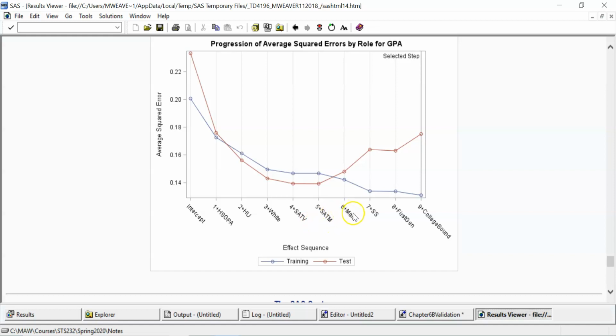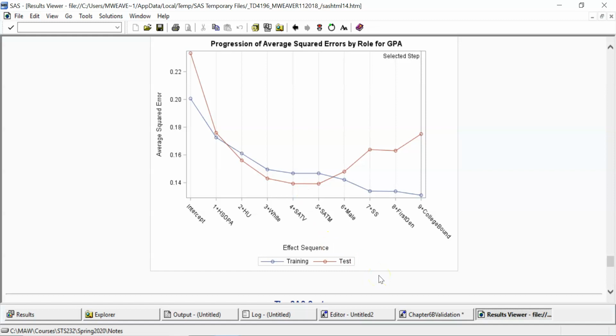Once we start adding these other variables, Male, social sciences, first generation, college bound, the average square error for the testing model starts to increase. So again, the way to interpret this is that over here in this part of the model building, we're underfitting the model. Over here, we're starting to overfit the model. And then right in here is where we hit that sweet spot, somewhere in there.